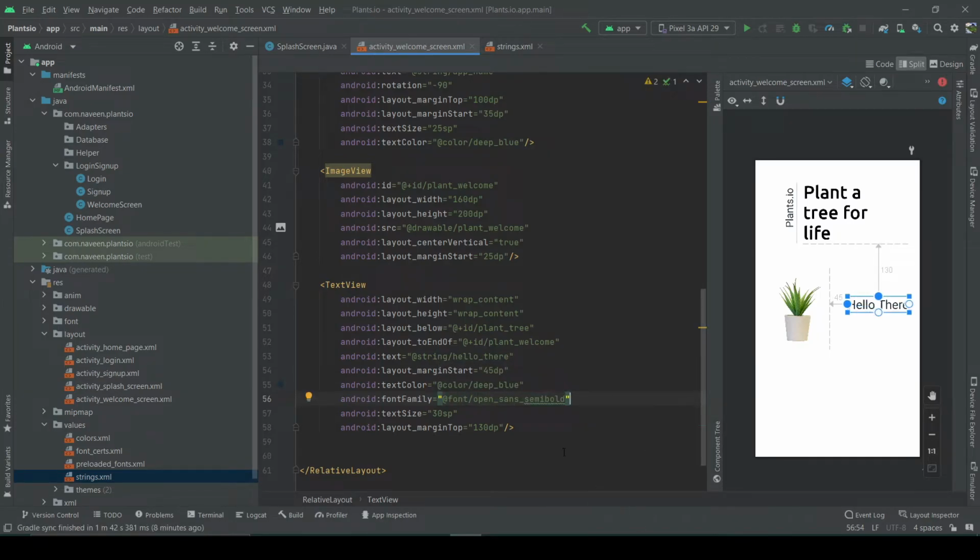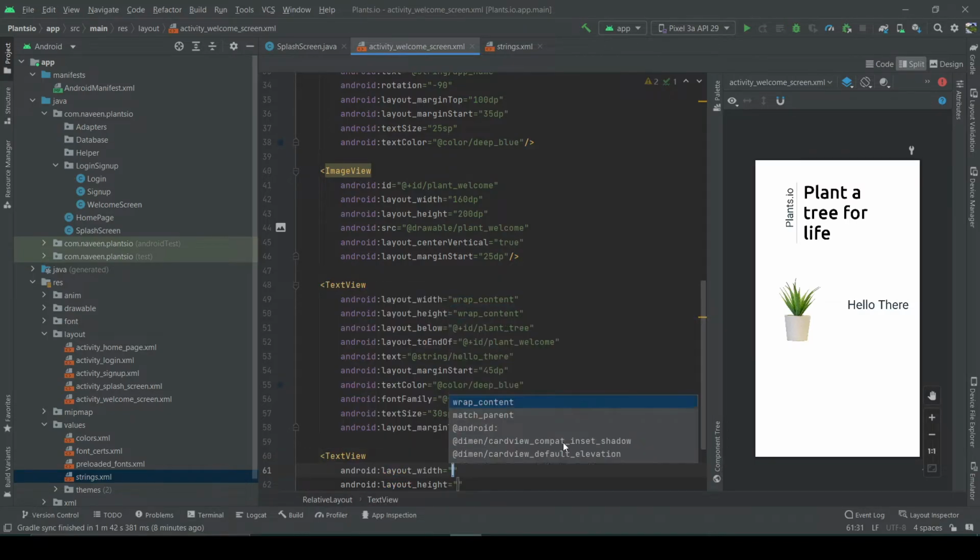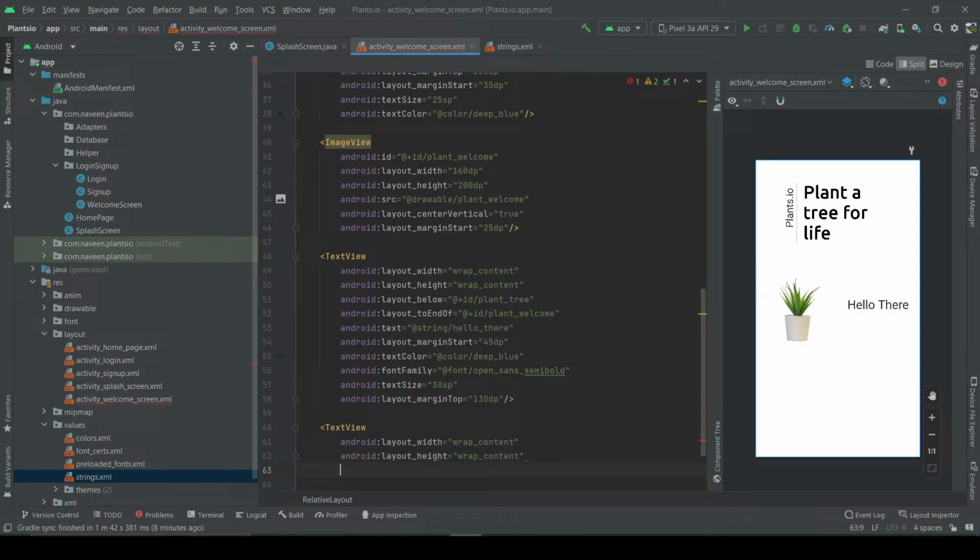Now create another text view, wrap content and wrap content, and the text will be login to continue.